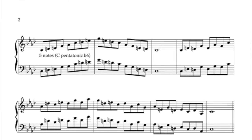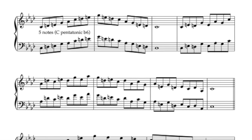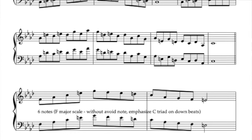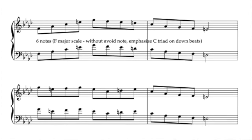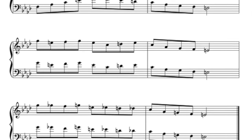Now 5 notes, pentatonic flat 6. C pentatonic flat 6. Sixth note.